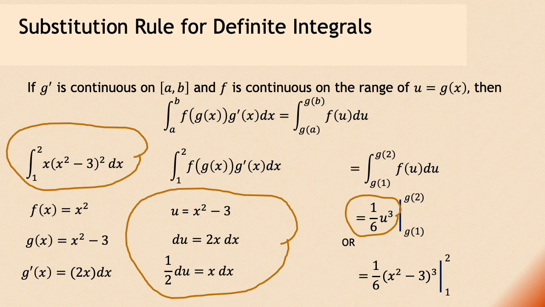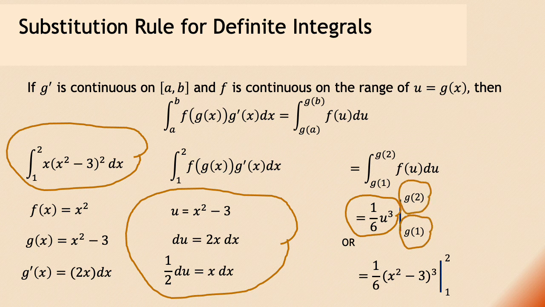One is we can stop here and now evaluate our definite integral. But notice that our lower and upper boundaries have changed. Our original lower and upper boundaries were based on the value of x. So we said we wanted to find the area of the curve when x was between 1 and 2. But now we're using a different variable called u, which is based on x, but it isn't x.